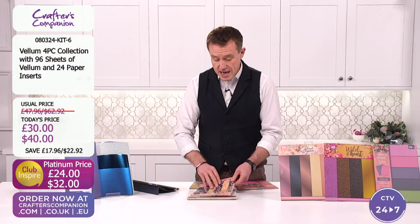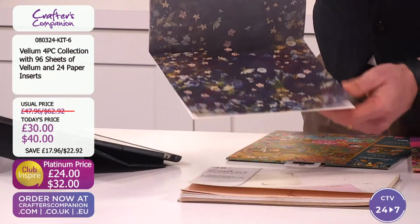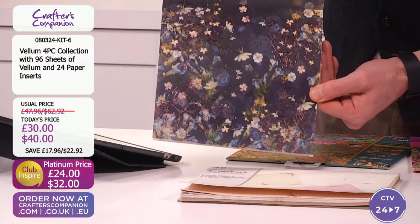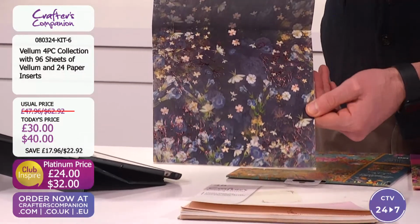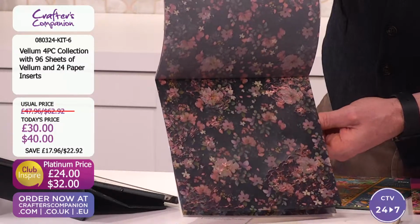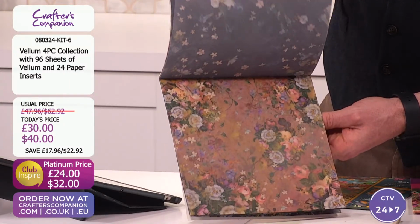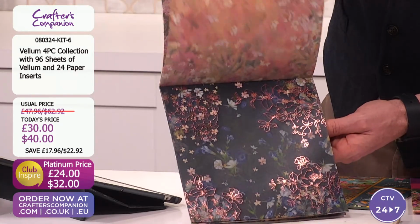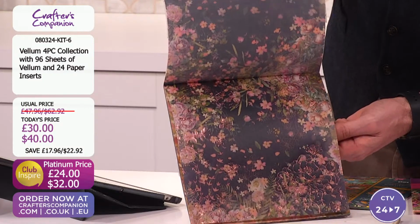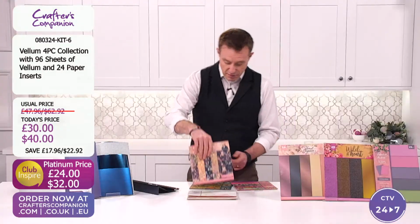You've also got the vellum stack from the Floral Elegance collection. This one, I've got to tell you, is one of my favourite vellums that we've done, for the fact that you've got all those beautiful florals on there, but then you've also got that really delicate rose gold foiling too. It's beautiful. And again, it's something that we come across quite a lot, actually, and I'm glad that Janice has asked the question, because yeah, you can get a bit confused with vellum, and I don't think you need to, as Craig, I know, will have lots of ideas with Steve in just a second. But you're going to get the Floral Elegance.